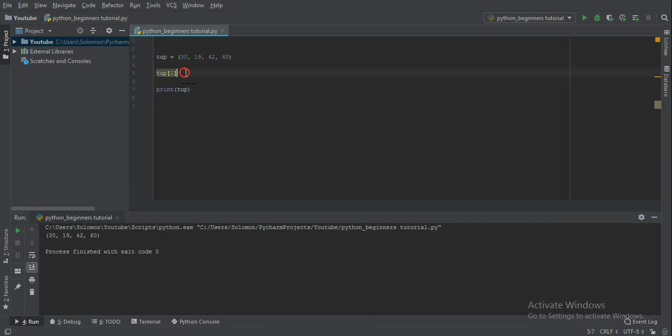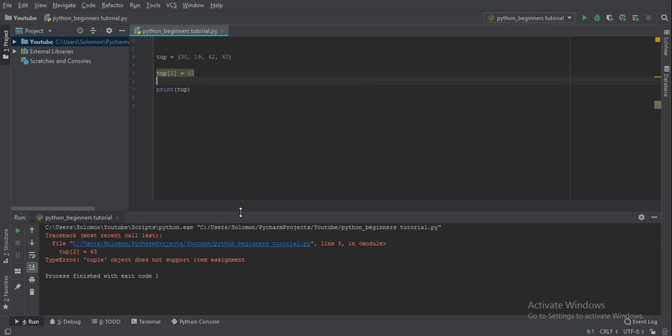Okay, sorry, I didn't set 43. Let me try and change this, and if I run this, you see that it gives us an error stating that the tuple object does not support item assignment. So we cannot assign a new item to a tuple.